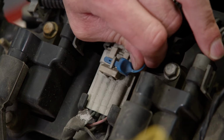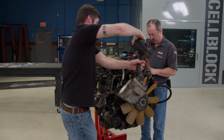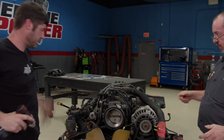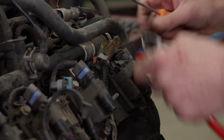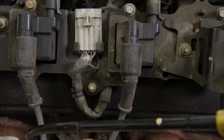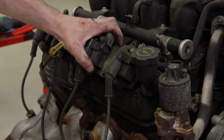When this engine was pulled, pretty much everything was left intact. We won't need several parts and pieces like the wiring harness, so it will go first. The factory connectors are easy to remove. Simply press on the retaining tab and pull the connector. Coil packs are an important component to hold on to. They are expensive to replace.